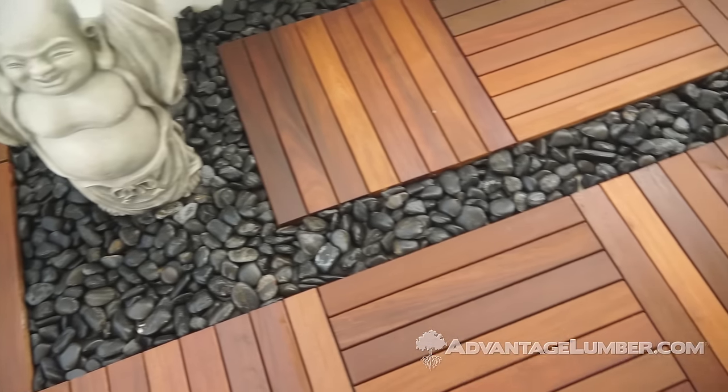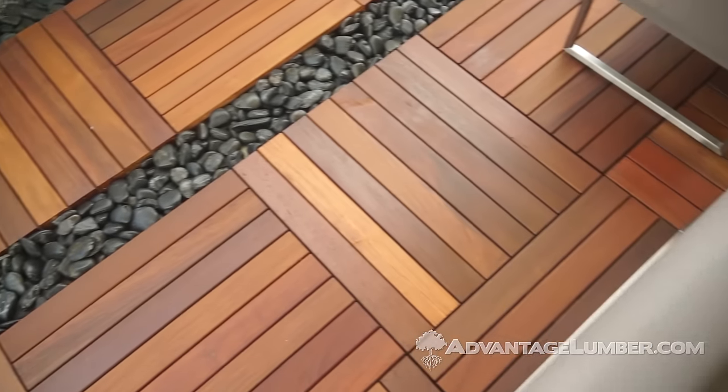Before we put down the ePay tiles that we have here, we just had essentially flat concrete. Because it was a large space and the concrete wasn't exactly perfect, you had birdbathing issues — water would puddle when we'd have rain. Depending on how long it took to dry up, we started to have mold issues and spotting.